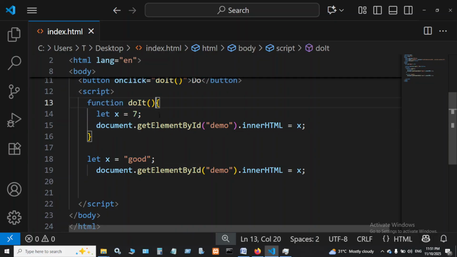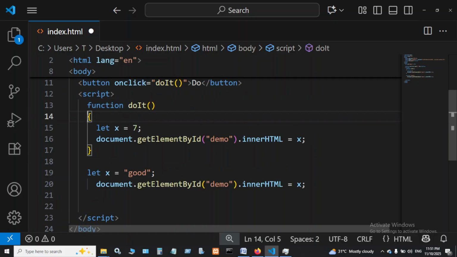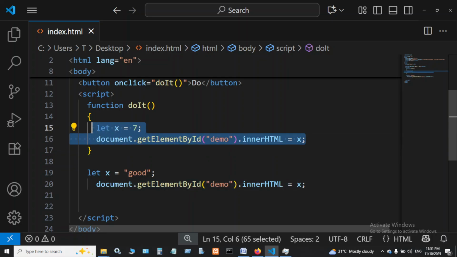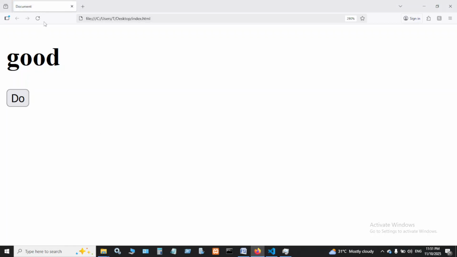And what is a block? A block is all this, as you can see, up and down, curly braces, everything inside here is a block. So everything inside the block must have whatever you want to write inside it completely. If not, it will never work. Can you see how we do it? So everything works fine. Can you see when I reload?